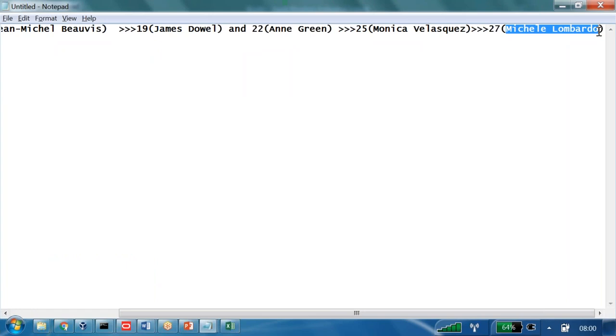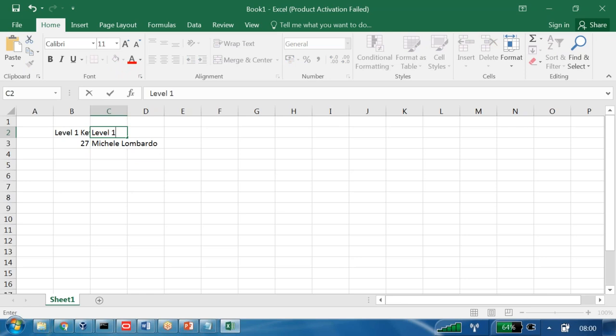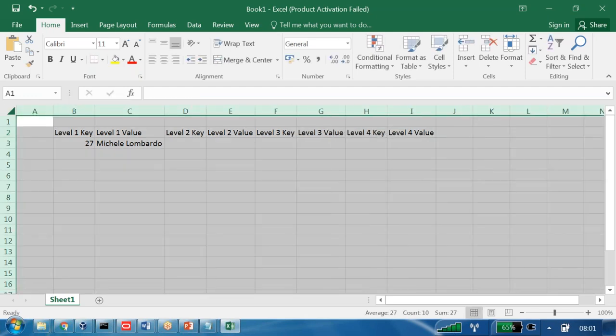Michael, 27, and it is, let us say, level 1 key and level 1 value, then level 2 key, then level 2 value, then next level 3 key, then level 3 value, then level 4 key, then level 4 value. Like that, we have a number of things here.